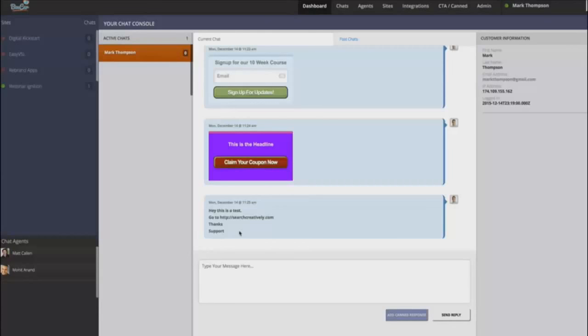You're going to have unlimited agents, unlimited websites. Okay. Now the only limitation there is concurrent chats. Okay. So you'll notice that there's 3 different options based on the number of concurrent chats that you want to have. Now, a concurrent chat is just an active chat. So someone that you're actually talking to actively. Okay. So it would take a lot.